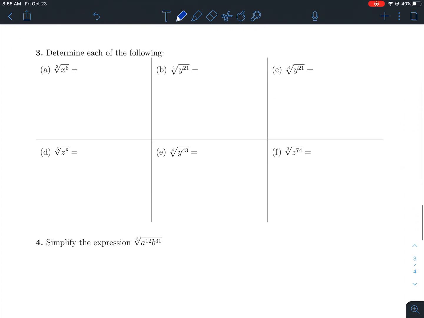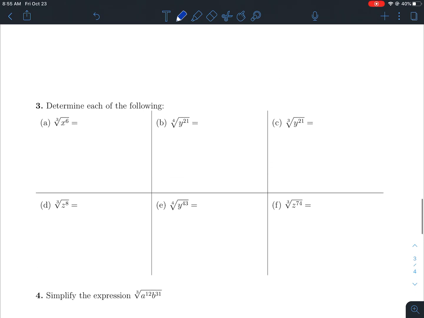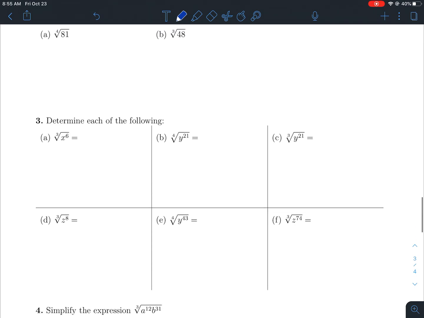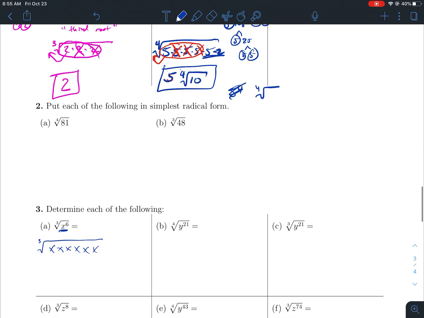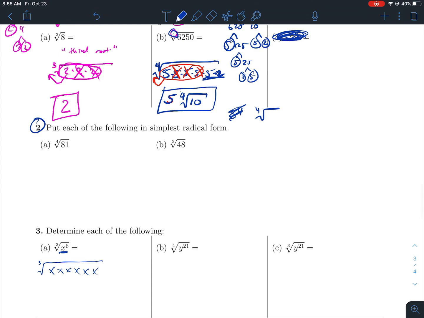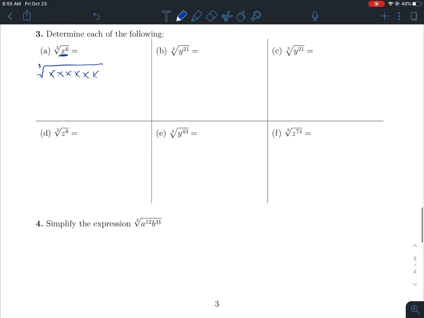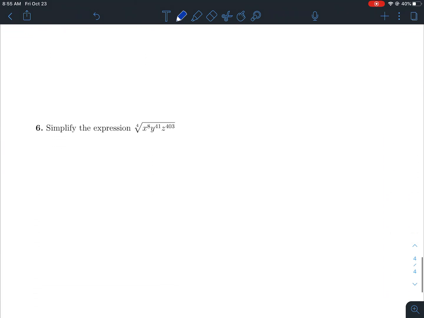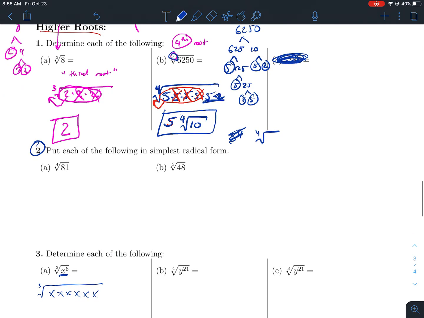For these variable ones, these work exactly the same way that you might expect. You're going to have to start off probably the slow way by breaking the 6 down and finding those groups of 3. I think you'll find a shortcut when you do that. But you have to do it the long way a couple times to find the shortcut. But for now, starting with problem 2, please continue on to the rest of these. You've got to do through problem 6 today. All right, good luck.